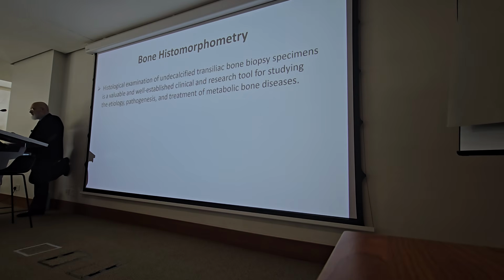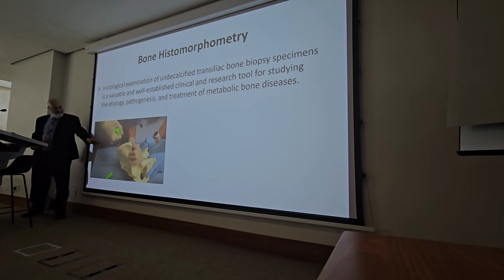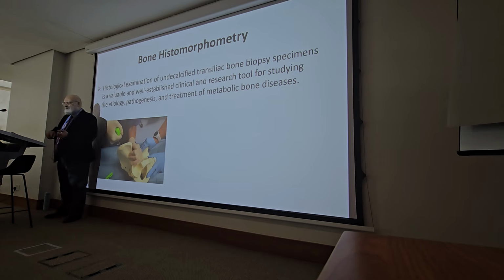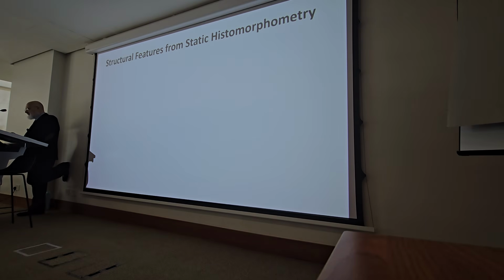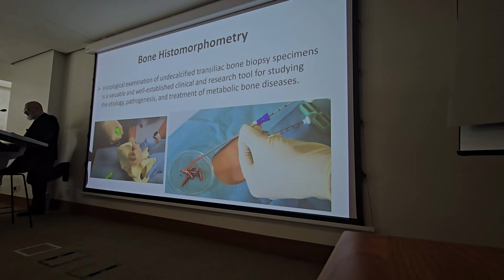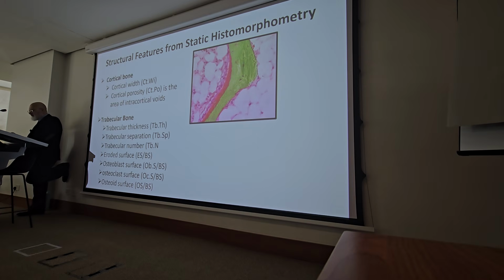Now, histomorphometry. We always talk about the histology, which is basically you can decalcify, you can take the trocar and then punch a hole inside the iliac crest and go all the way to the other side and collect these samples, bone biopsy. This was the way that we diagnosed any metabolic diseases before all these imaging techniques, and you can get a lot of data. Again, the same that you get cortical width, the cortical porosity, and trabecular number, thickness, and so on.